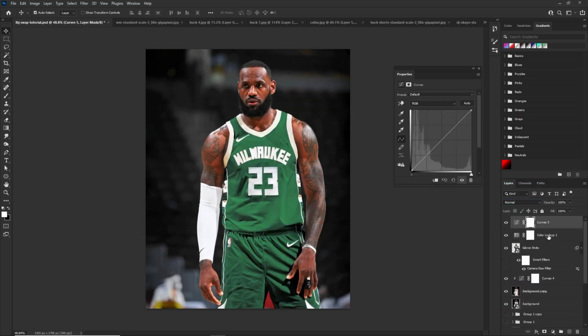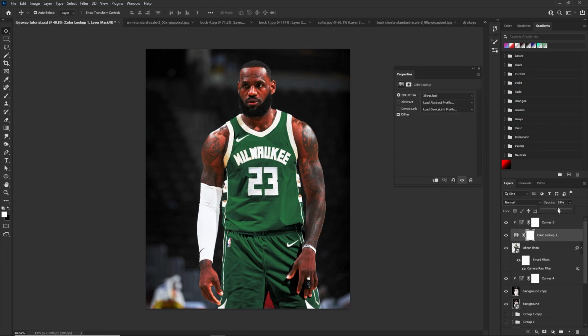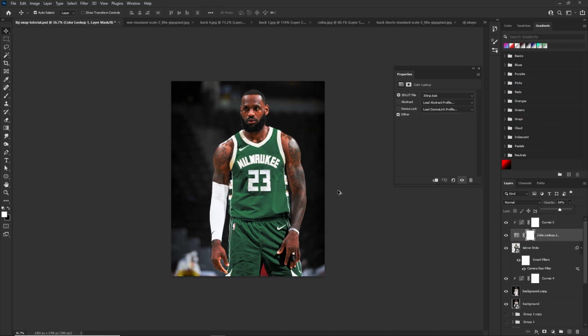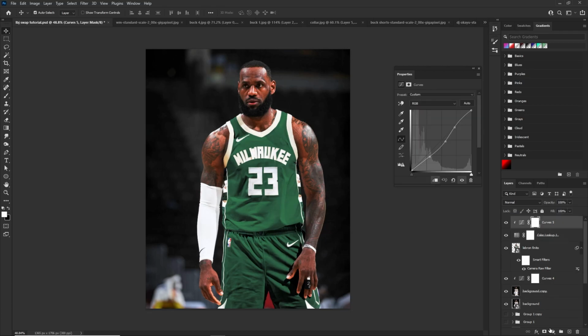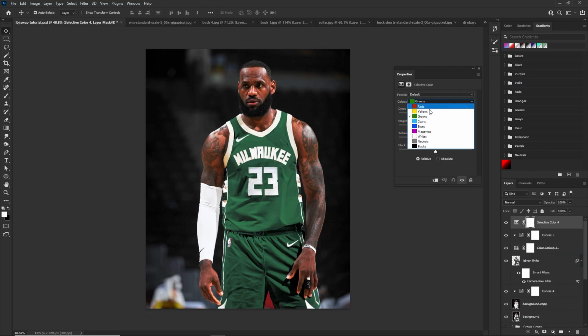On my color lookups, I like to add curves to them and then adjust from there. I'm gonna drop a video pretty soon on using color lookups, because they are pretty important and they're pretty fun. I do have an older one, but I didn't have as much knowledge back then. But at this point, you're pretty much done, guys. So just add the things that you want to add here, or don't add the things, you can just keep it how it was normally, but just a little bit of texture and things like that with curves and camera raw.